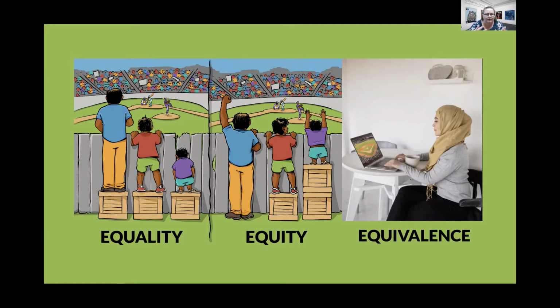Dad and the kids are at the game, whereas we could be watching it on TV at home via internet. And each of those methods of being involved creates different opportunities for us. So we want people to have the same learning outcomes. We want them to have the same success, but we're going to do it differently, and we need to do it differently quite often. So that's what this presentation's all about.